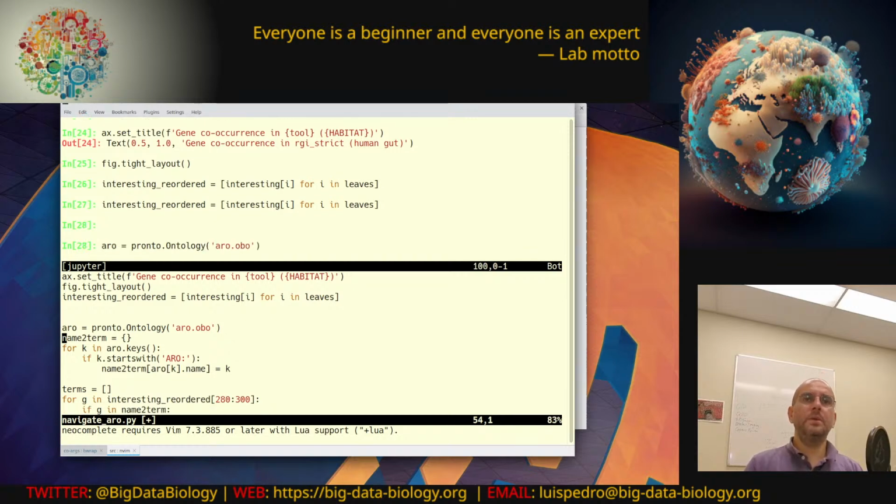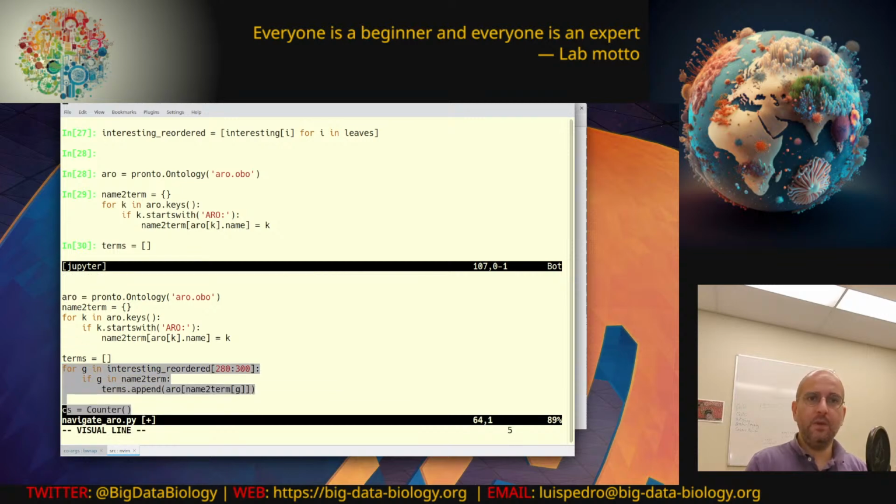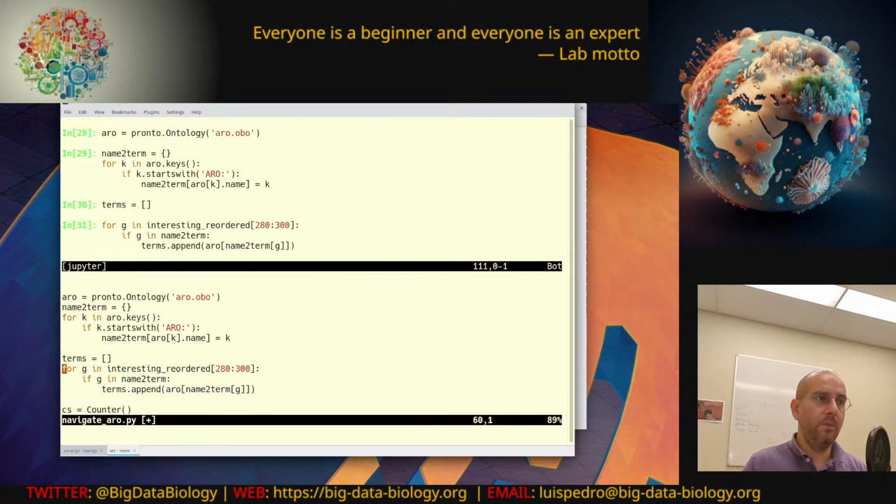Then we imported the arrow ontology, and if you remember, last week we ran into some issues related to the import of arrow with some formats, and we had to use the OBO version, not the OWL version. In the meanwhile, because of this stream, I think Martin, who's the author of Pronto, has been fixing things both in his own library and also making contributions to arrow as well. That's really great. Anything that Martin does, you can more or less trust.